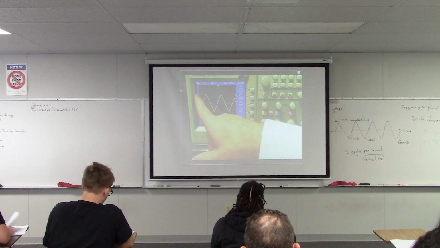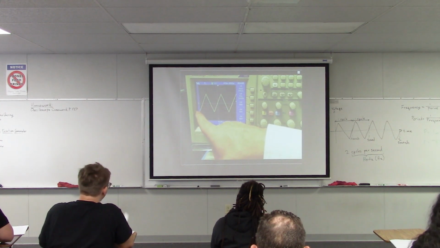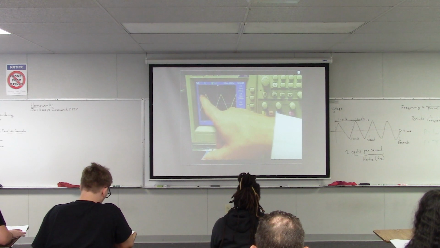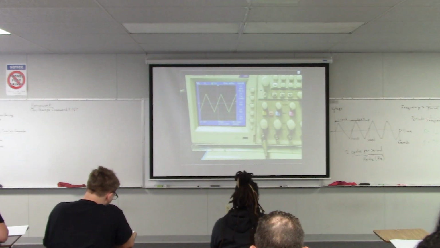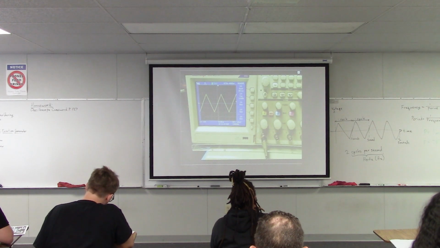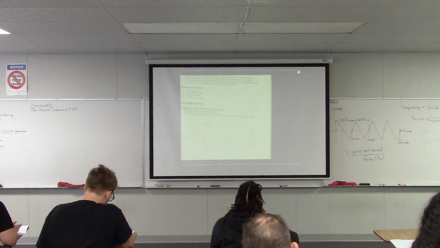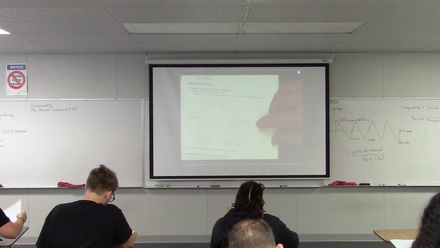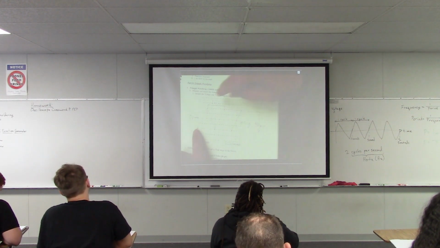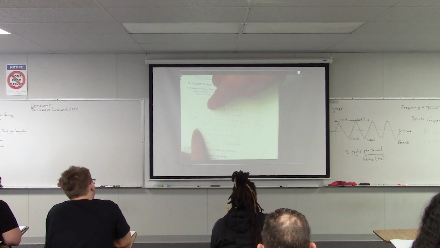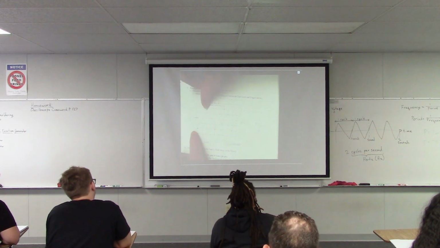And then you can see that the triangle wave starts 2 divisions down from the middle here, and then it goes 2 divisions up and 2 divisions over for the first point. So when you draw that in your lab book, I would mark the first point right down here, and then mark the top of the second point there, and then draw a line between them.